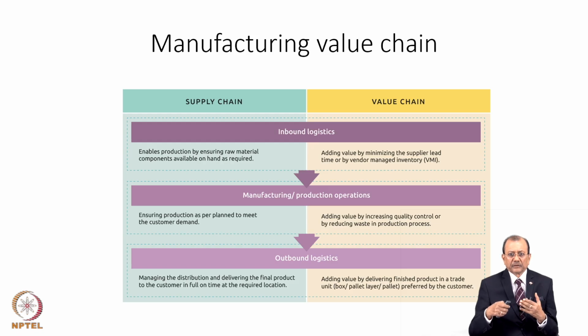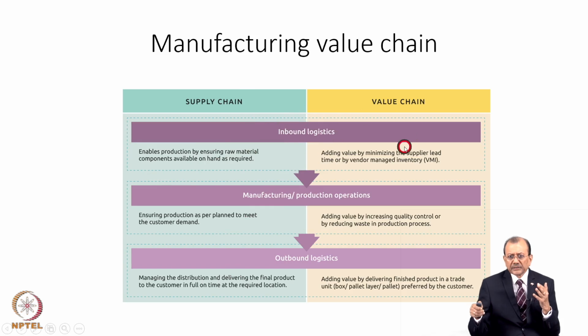value chain. So if you see, typically a manufacturing value chain looks like this. On one side there is supply, inbound logistics, manufacturing production, and outbound logistics. In a manufacturing plant or a manufacturing company, on one side there is inbound. Inbound means that you have to manage receiving the goods. You have to manage receiving of your supplies. You have to procure raw material. It falls under the inbound logistics of the supply chain.